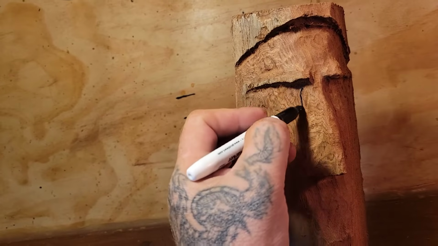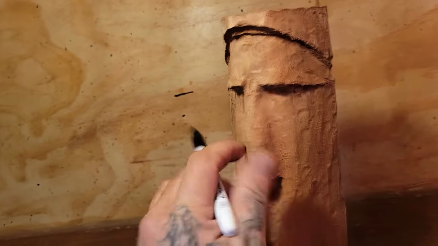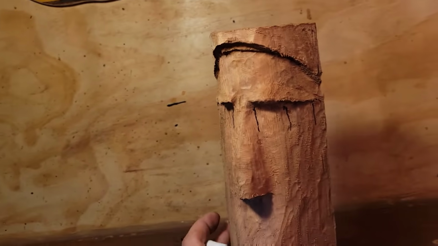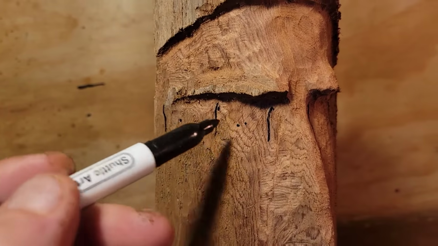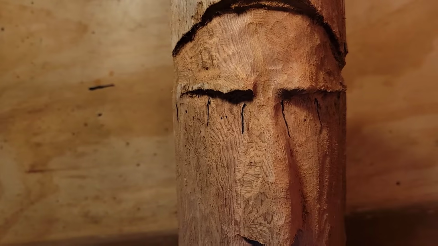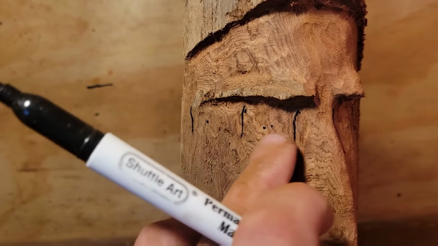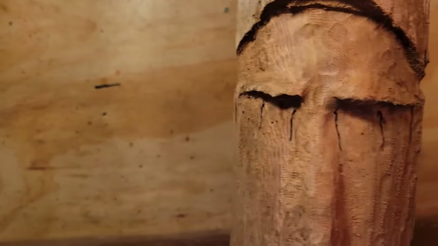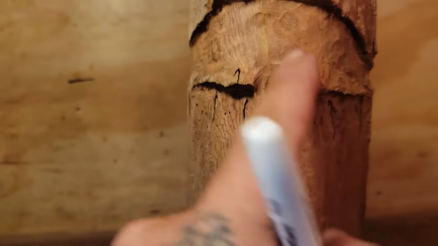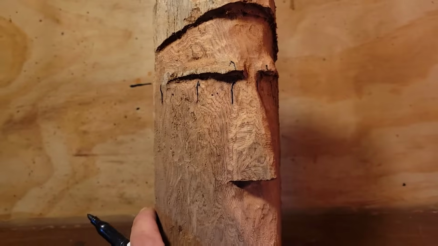So this would be 1, 1, 2. So it would be like this. 1, 2, 3, 4, 5, and they should all be equal. So you can see now that the bridge of my nose is thinner in between here, so it's not that hard to correct. All you have to do is cut in between there, and then you could carve the nose deeper. Anyways, we're not going to focus too much on that today.